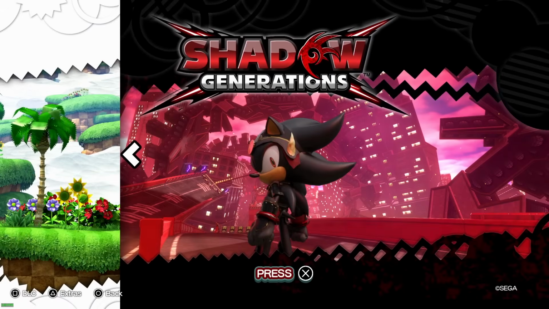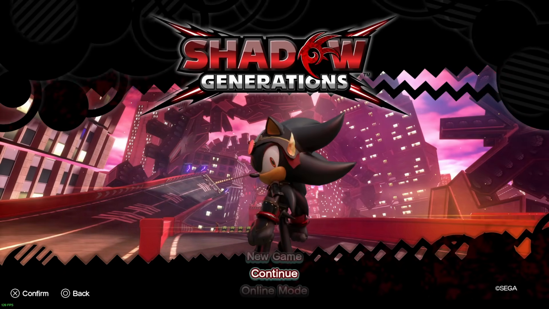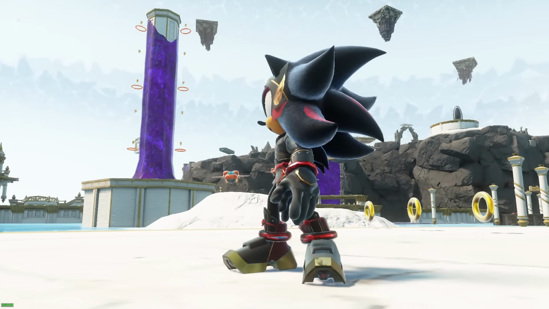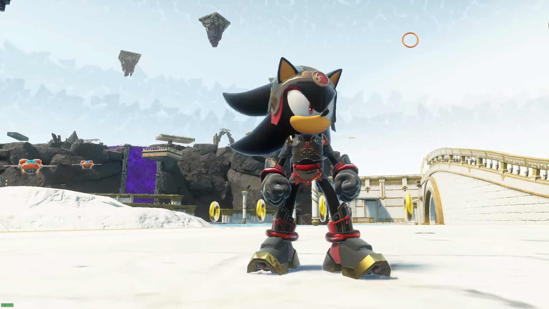I said it in the past two videos I made on Shadow modding, but I just adore it when people add the custom skin on the title screen. And with a new boss, we need a new outfit for Shadow. More appropriately, we need to armor him up for this next fight, this next battle.